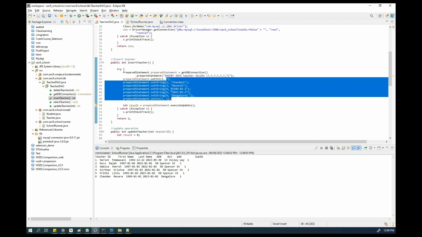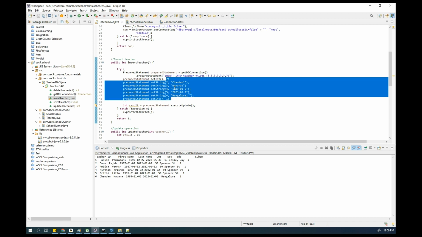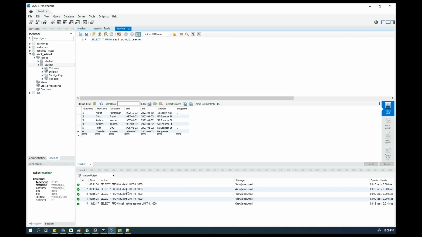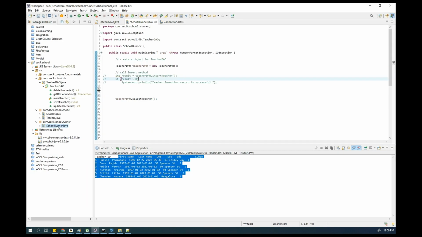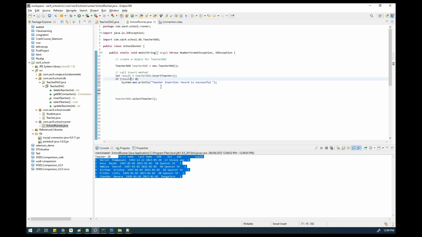So what we'll do now, you need to read this input from system, take the input from here, insert into database and read all the table after insertion. That is what we want to do. In the runner class, simple things. So we'll uncomment this code. Insert into teacher here.